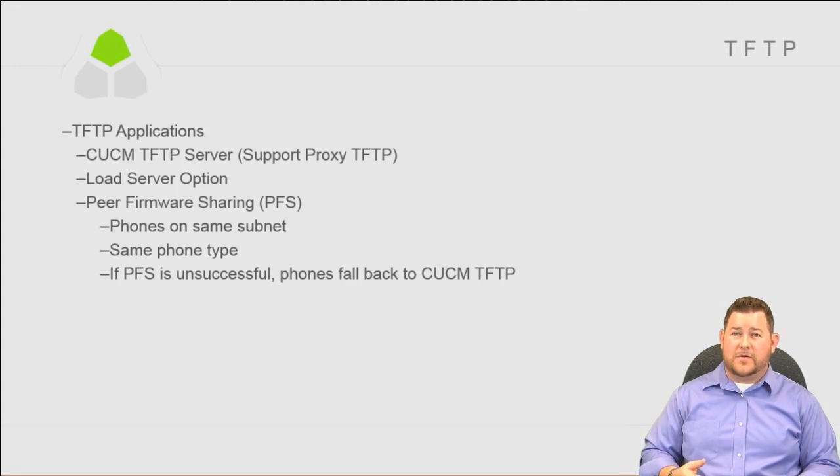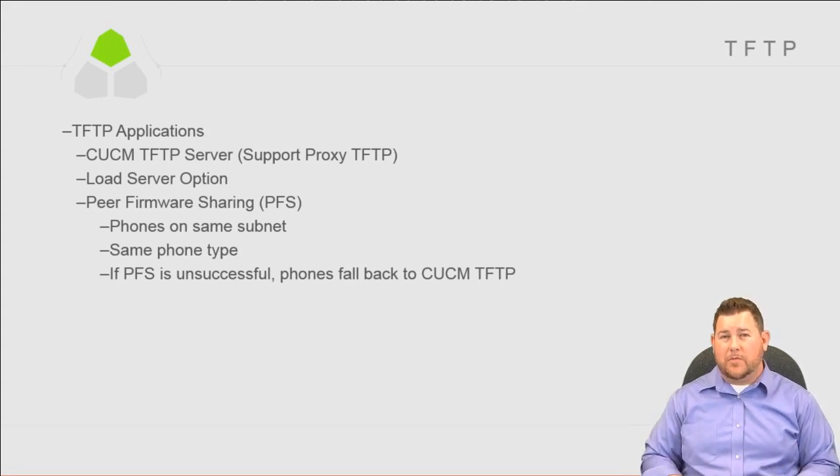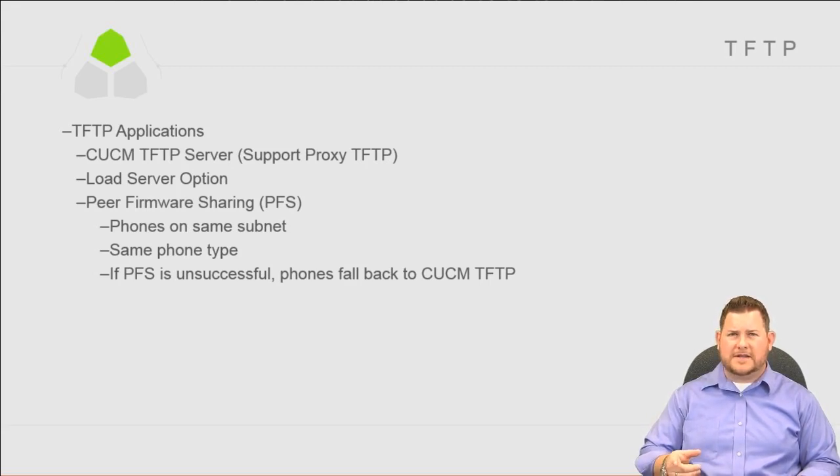So you're downloading these over the WAN, and if you have a low bandwidth WAN link, you're going to be waiting a long time. Well, if you use this peer firmware sharing and you have multiple phones upgrading their software at once, then it's a really good idea to engage peer firmware sharing, because what it does is say, hey, you're downloading that same file too?